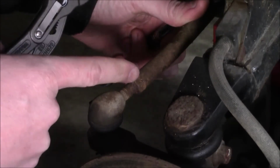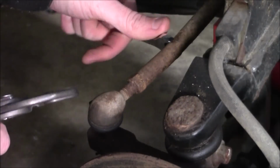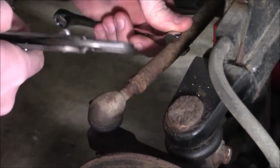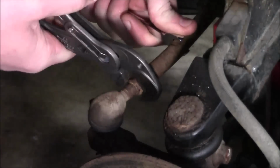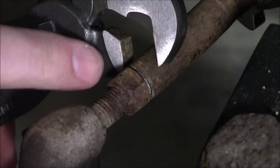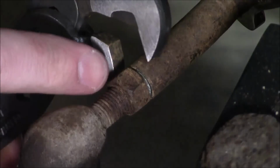And it's not going to mess any of the flats up because the surface of the Raptor is completely flat with no teeth. This is going to prevent marring, and it's also going to prevent any damage to that fastener, even though it is rusted in place. And now taking a closer look at that nut, you can see it did not round off any corners, everything's completely smooth, and because of the flat jaws we didn't cause any damage.